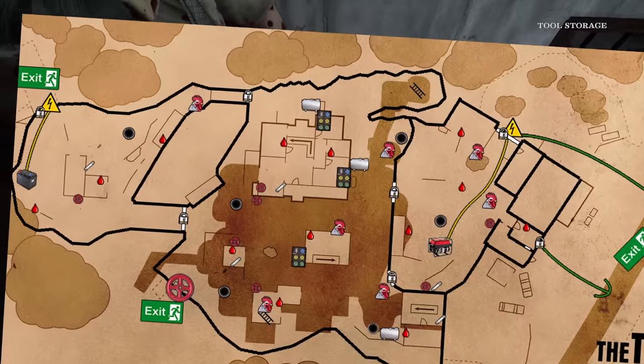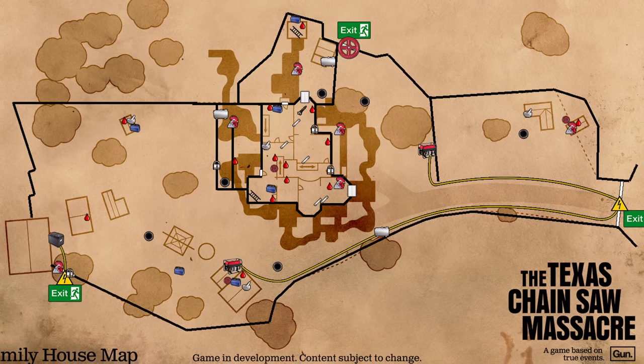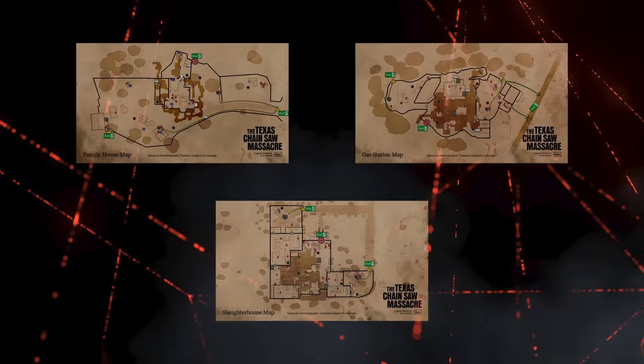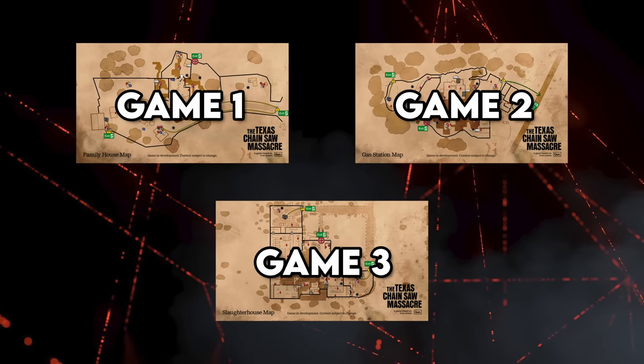Every map in Texas Chainsaw has its own unique layout and they have to be approached differently from the family. I will show you one game on every map to give you a good idea on how they have to be approached.